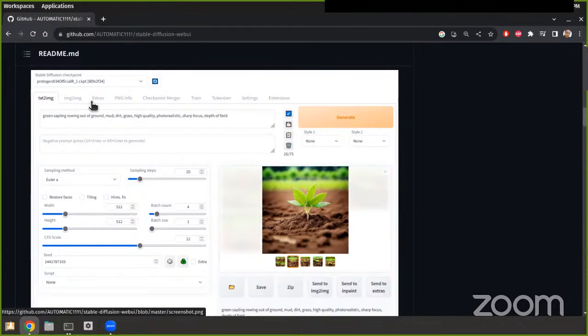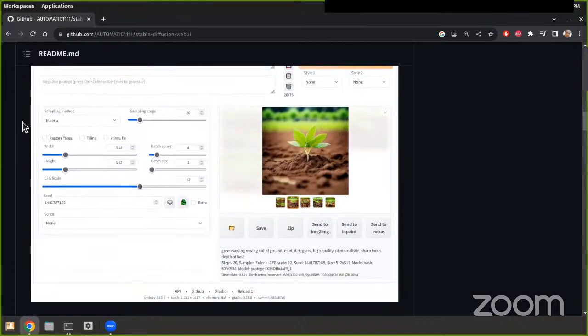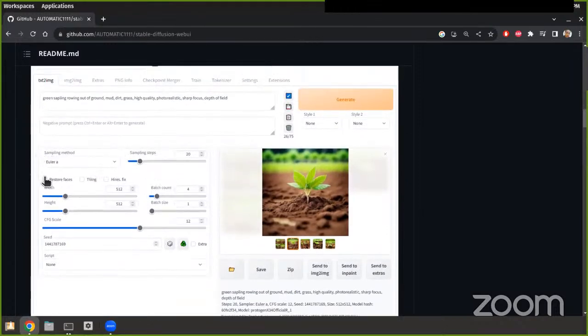If you have additional kinds of feed functions that you want to do, even the most recent ones like Segment Anything from Meta, it is already supported here. So many things that we could do with this one. And then all different kinds of sampling methods, and you can do inpainting and all these things.